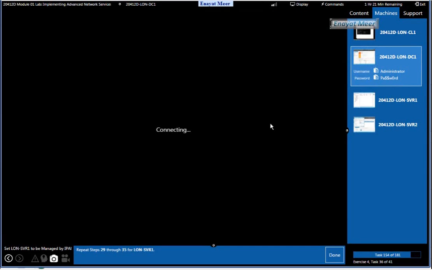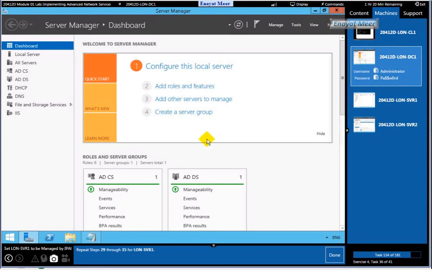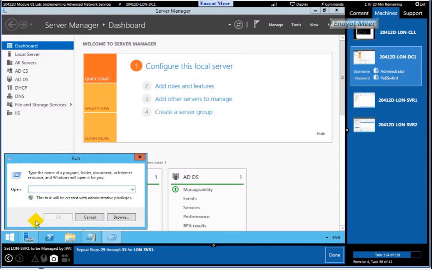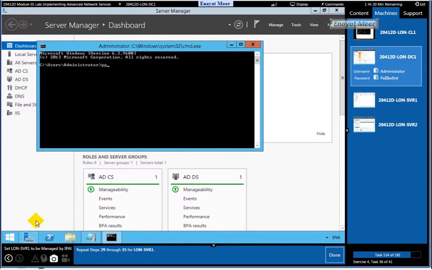If you remember from a previous part of this lab, which is not in this video right now, we had DC1 as a DHCP server, and then we had SVR1 as a failover. So that server SVR1 is still running the DHCP console as a failover from DC1.